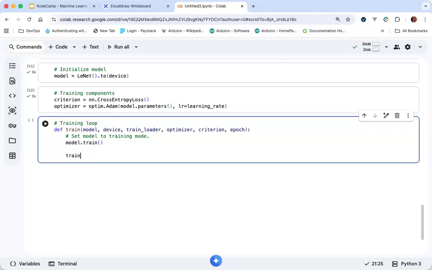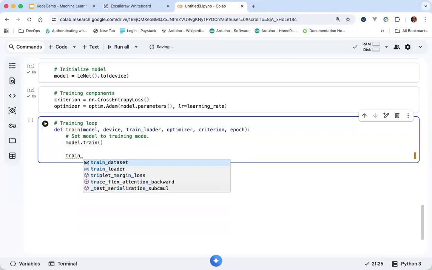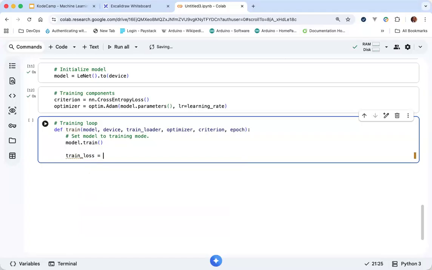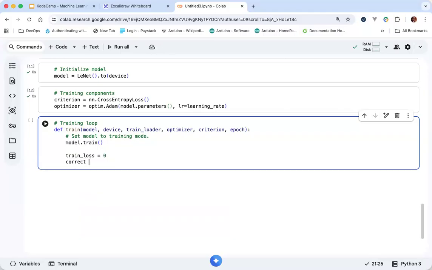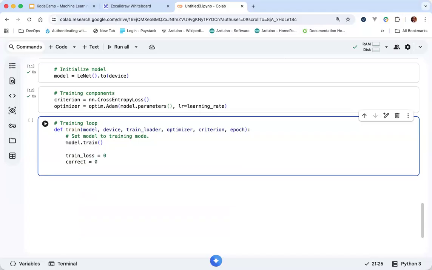So we can start with initializing training loss to 0, cumulative loss. Correct is 0. This correct is to measure the number of correct predictions, which helps us calculate the accuracy. Total is 0, which is the total number of predictions.